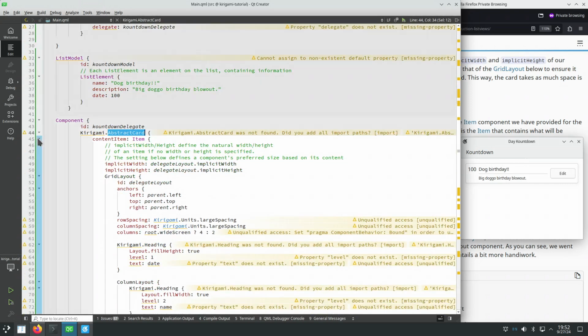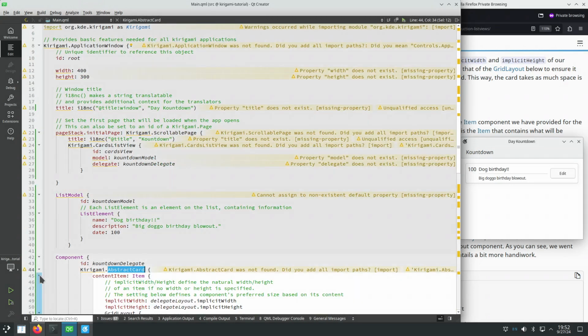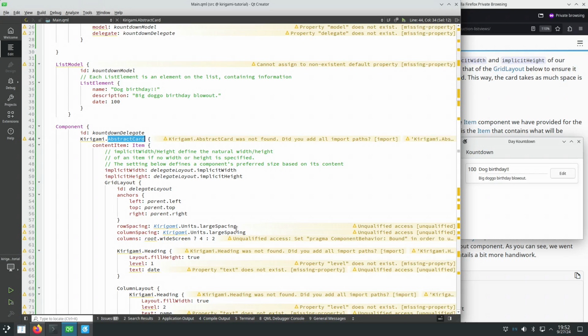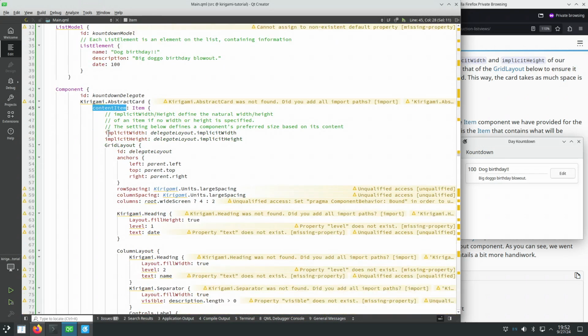Inside there's just one item, and it computes the width and height. Delegate layout, implicit width. What's the delegate layout?